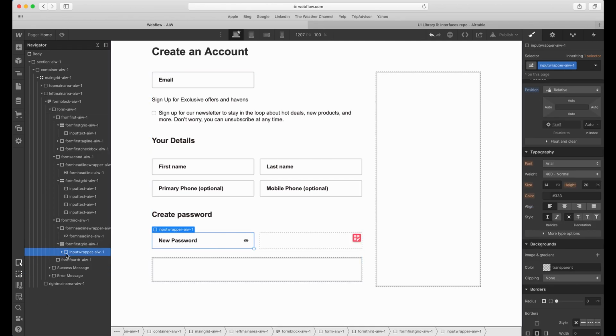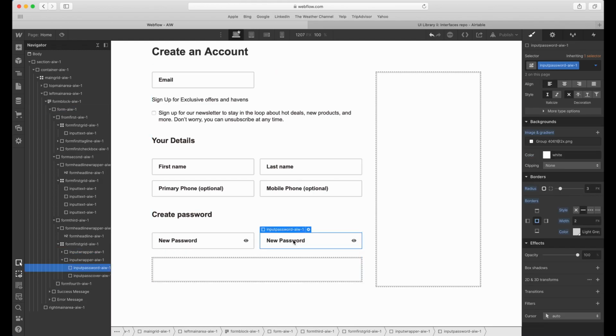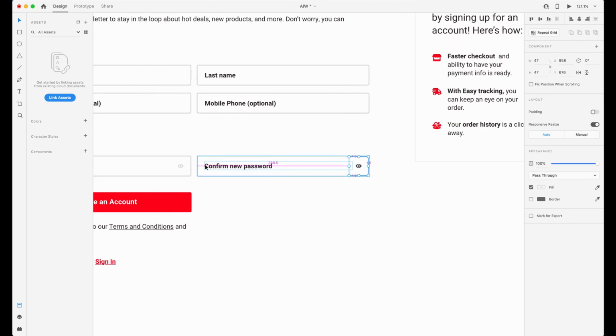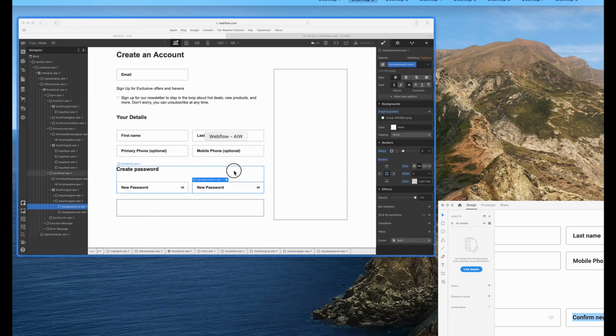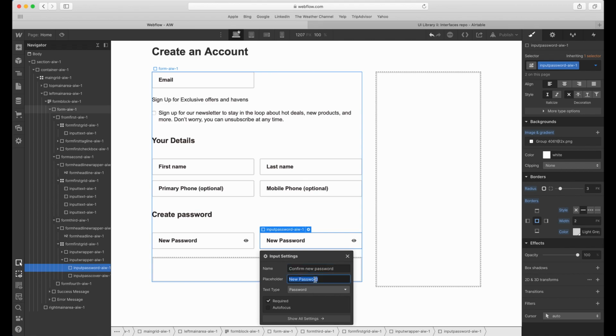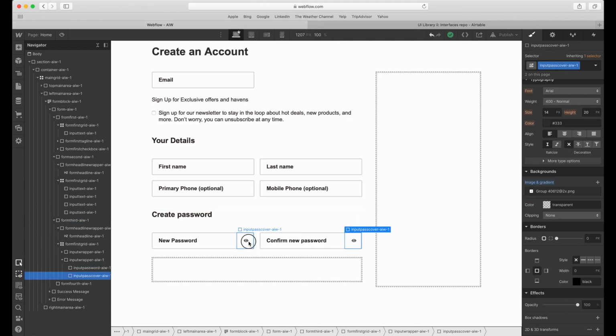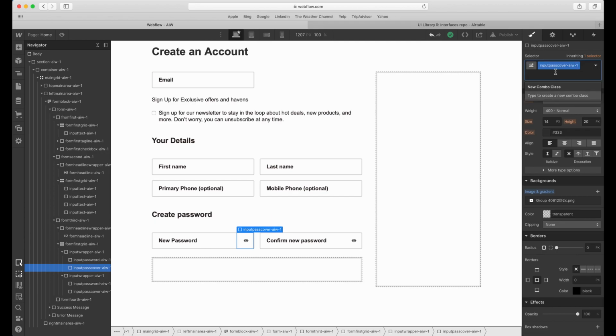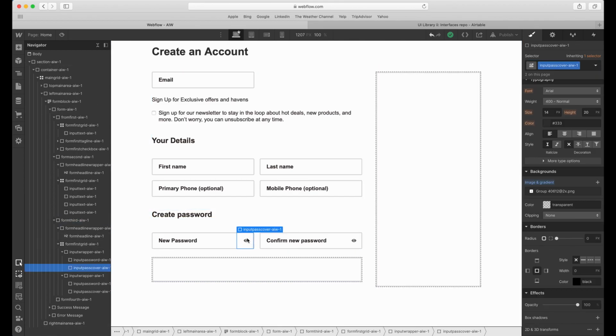Now I am going to duplicate my input wrapper like that. Okay. And I'm going to check that this says confirm new password. I'm going to copy and paste that text over here. Now, here's what's going to happen. We're having a subclass in here that is going to be, say that our designer tells us, okay, I want dark to be the default.